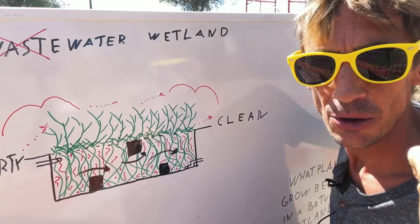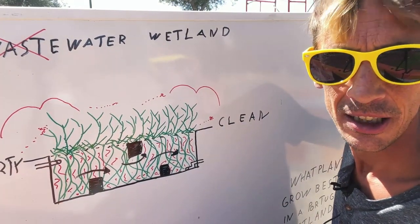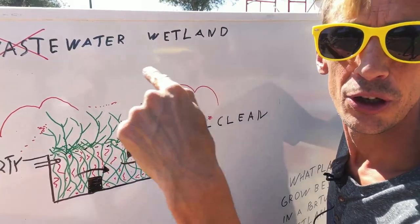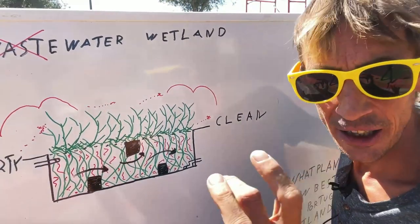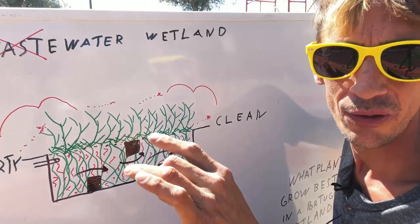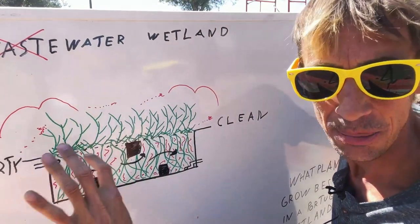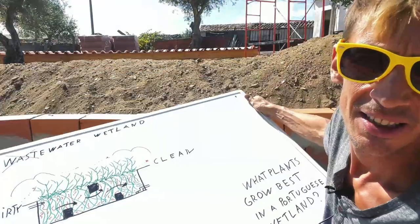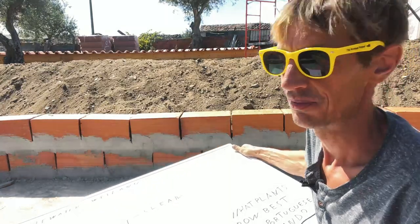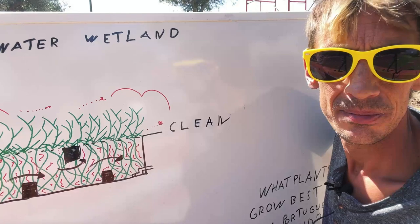It's near the house because we also want to create a pond where the water eventually is going, a separate pond from this. There we may have to see if we can put fish in it or frogs or something to take care of the mosquitoes. But this container is not going to have standing surface water. Any more questions?